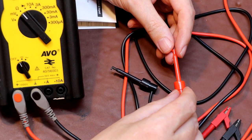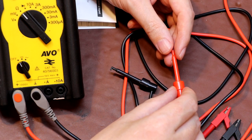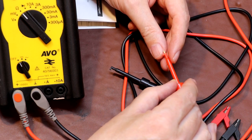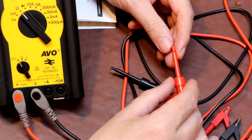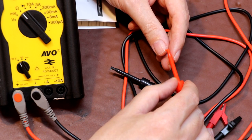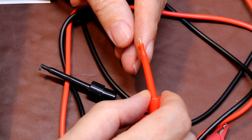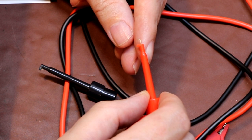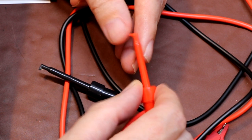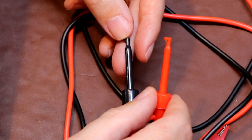Now, on a variety of components, including through-hole components and in fact point-to-point wired chassis like I used to work on, these actual mini grabber probes work really well. I was a little bit disappointed to find that they were just slightly too large to fit on the legs of dual inline packages, so that was a little bit of a shame. But again, if they had been much smaller so that they would fit onto dual inline packages, they probably wouldn't have fitted some of the larger things that I work on. So again, these are always a compromise, and perhaps you need a few different sizes of these.